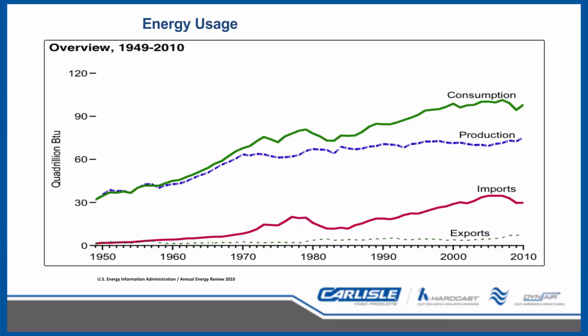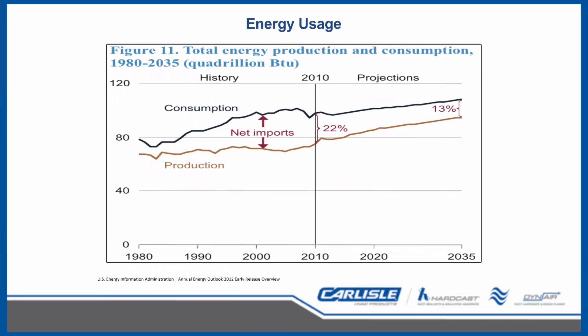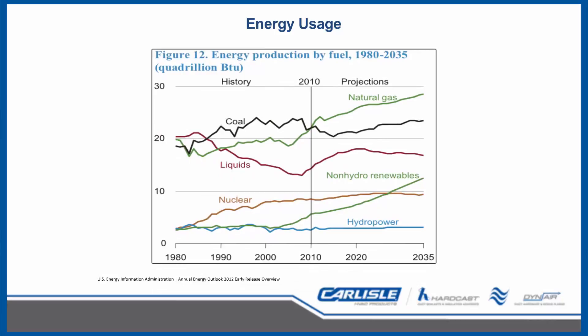In 2009, there were an average of 2.83 televisions per household, with the average of 2.5 people per Nielsen — so more TVs than people. It is also important to understand where that energy is coming from. We have relied on, and continue to rely on, fossil fuels. With all of the news around gas and oil prices, you can see the need to focus on energy saving wherever possible. The projection shows a continued reliance on fossil fuels through 2035, with a projected uptick in non-hydro renewable energy — solar, wind, etc. — though this sector has only seen real growth over the last 7 to 10 years. With a continued large share reliance on fossil fuels, we have to focus on saving energy wherever possible.